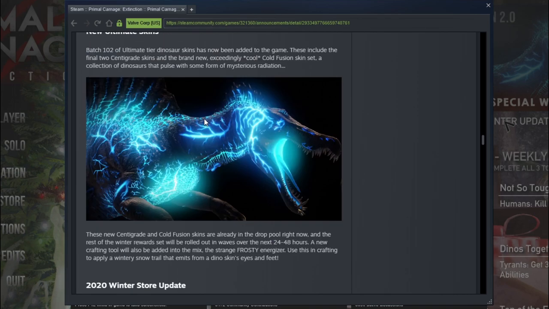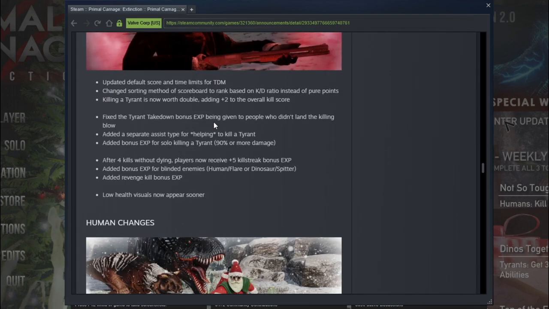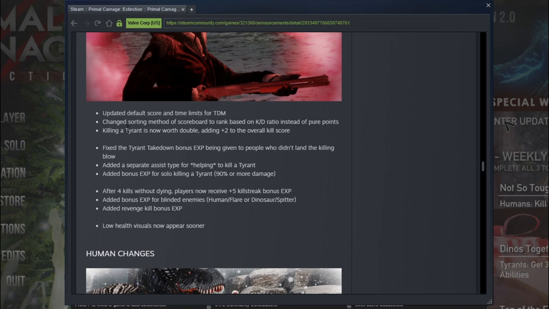Ooh, lots of gifts. And yes, a new batch of centigrade stuff. Oh, that looks awful. Okay, so they updated default score and time limits for Team Deathmatch. They also changed the scoring methods now, so the top players will have the best K to D ratio. Which I don't care about, because I only care about kills. And, well, I haven't seen this applied in-game yet, but I haven't really paid attention. But apparently now, killing a tyrant is worth 2 kills instead of 1. So, like, 2 for the price of 1.